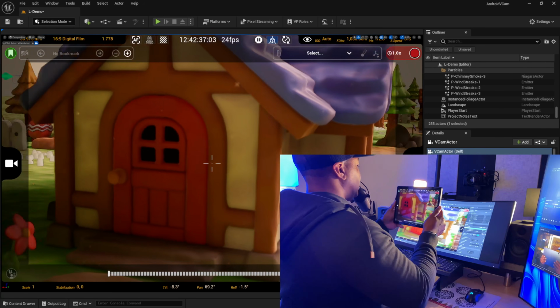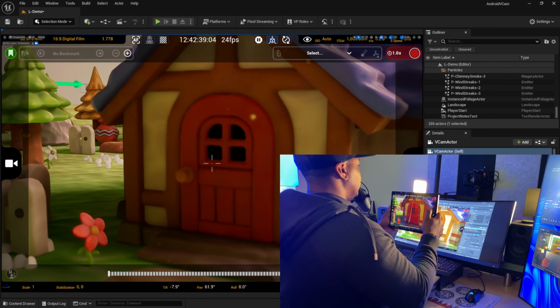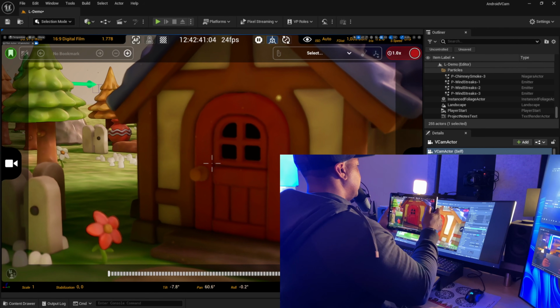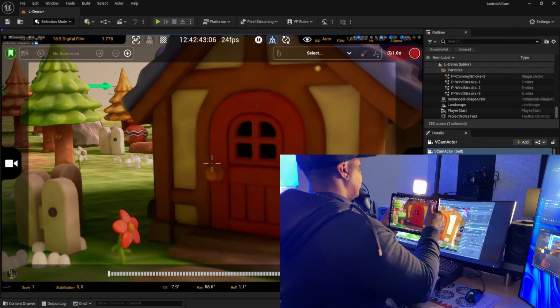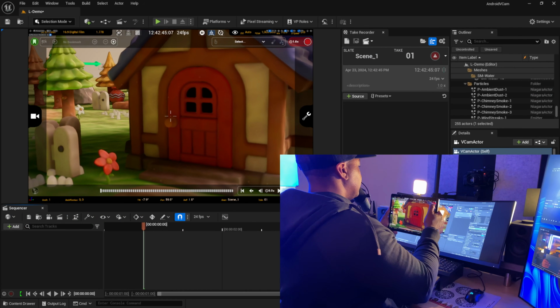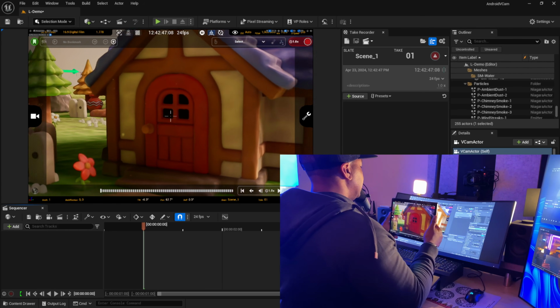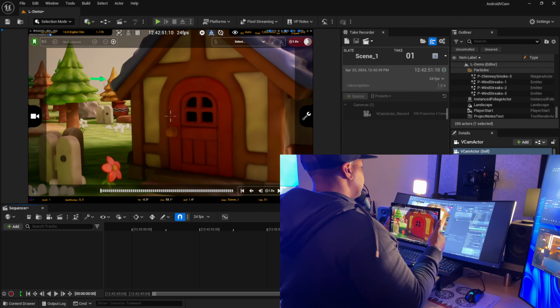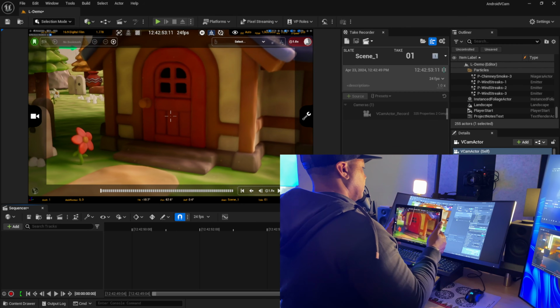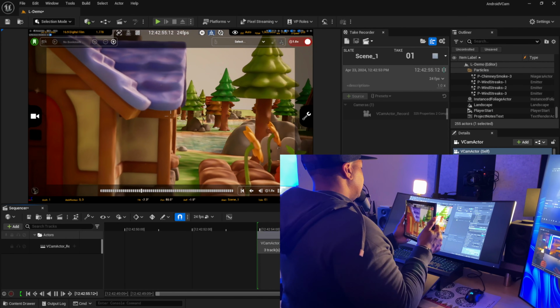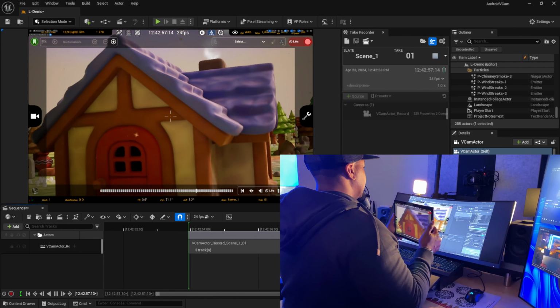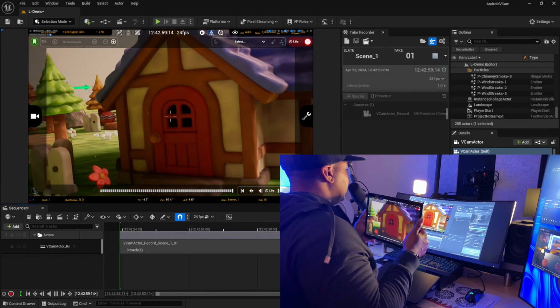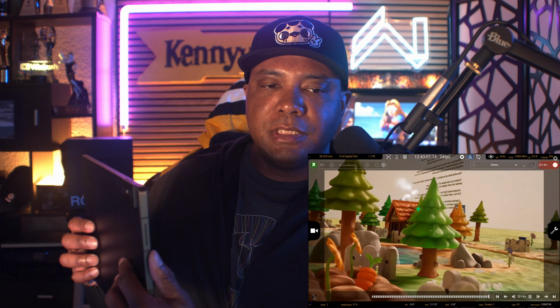And even in the top right hand corner, if you wanted to record this, it's going to automatically add a take recorder. So if I hit the top right where we have that big red button, you can see on my screen there, now I brought up the take recorder. Now if I hit it again, there we go. So now it's actually recording down inside of my sequencer. No matter what I'm doing here, it's going to record these camera moves.